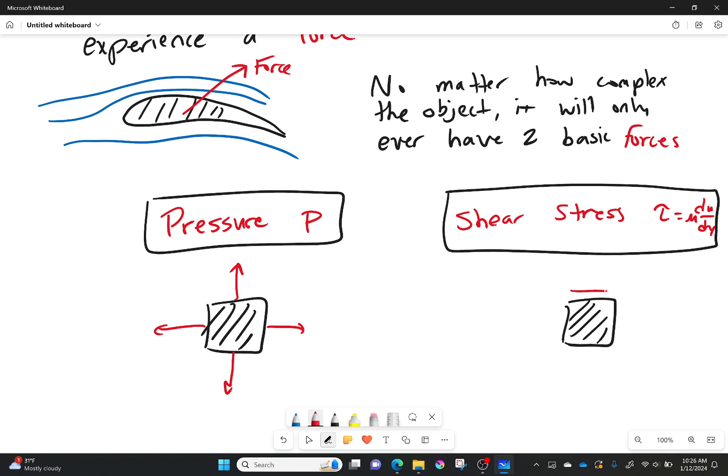In the other case, we can also have it deform. It might cause it to change its shape. But in this case, it's more because it's twisting. Now it might cause rotation.